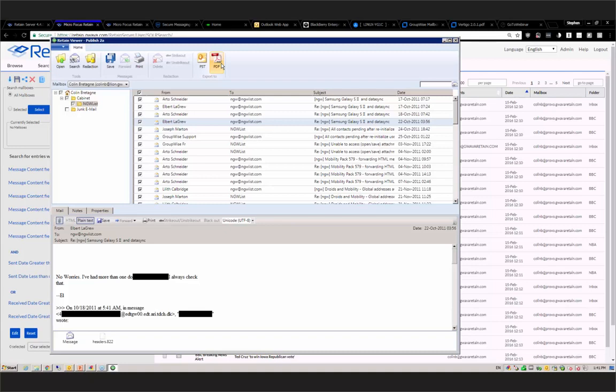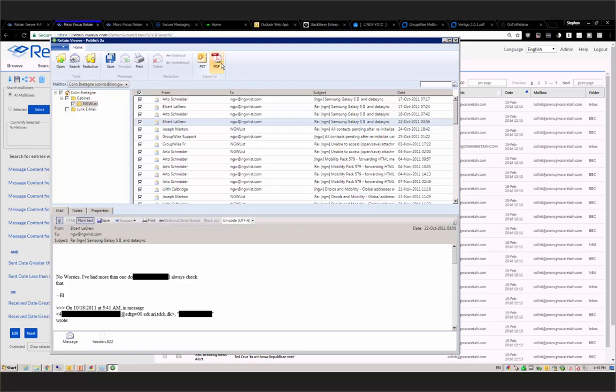Yes, in fact, Retain does a better job than GroupWise when it comes to deduplication and single instance. GroupWise does single instance storage per post office. So if you're an organization with 5 post offices and you send an email to everyone, you're going to have 5 copies of that email stored. Retain does single instance storage across the entire GroupWise system. So regardless of how many post offices you have, Retain is going to store one piece of data.